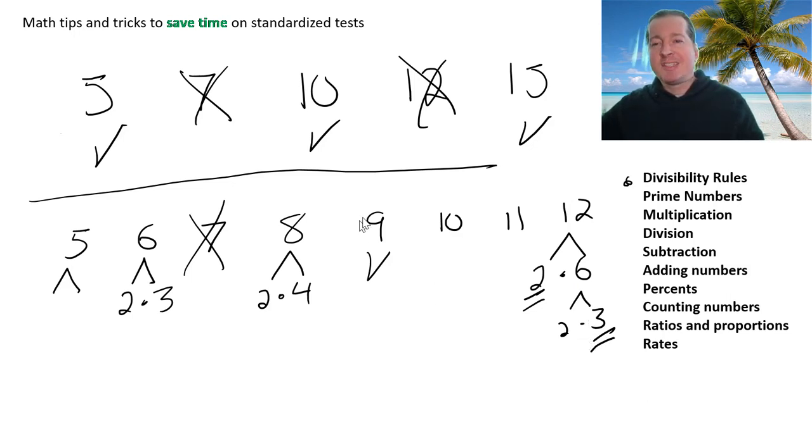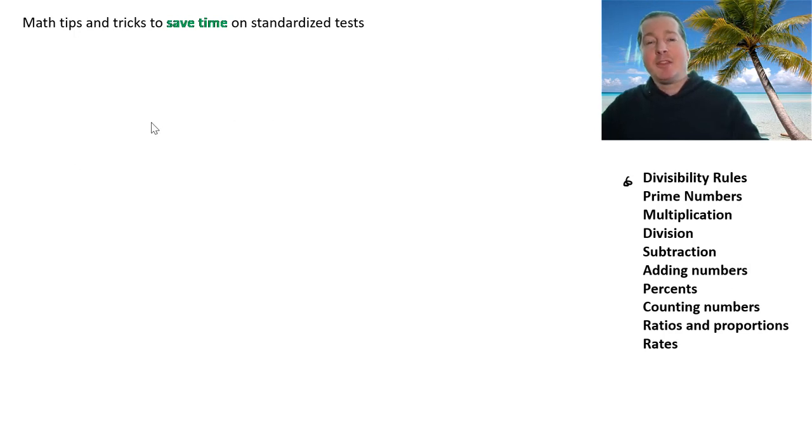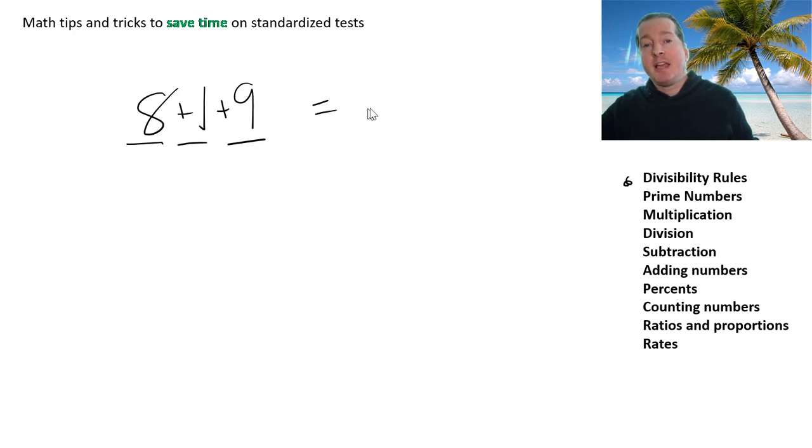All right, how about other ones? 7, that's kind of a complicated rule. It's actually not really worth learning, to be honest with you. And then finally, how about the divisibility rule by 9? So suppose I had 819. It's similar to the divisibility rule by 3. If you add the digits, so in this case 8 plus 1 plus 9, that adds up to 18. If the sum is divisible by 9, then the whole number is divisible by 9. So some quick divisibility rules can save you a little bit of time.